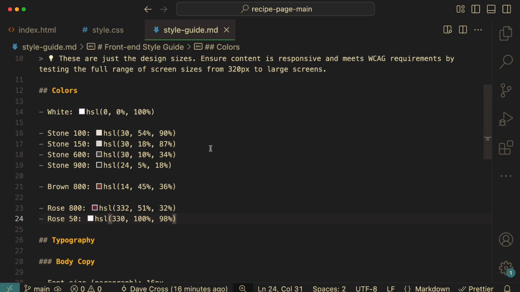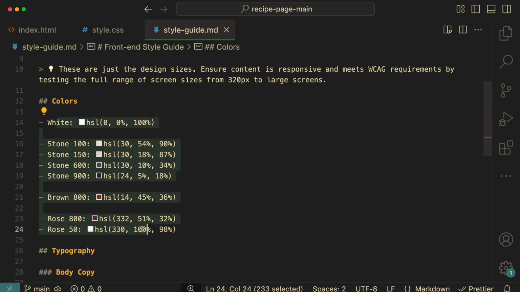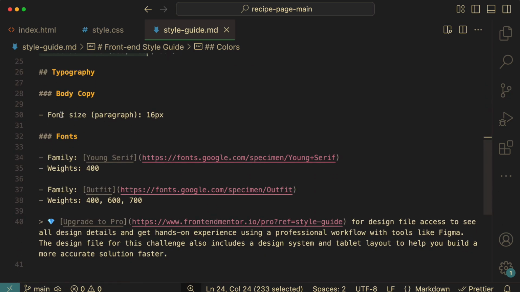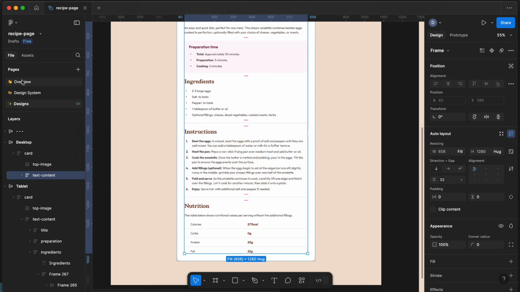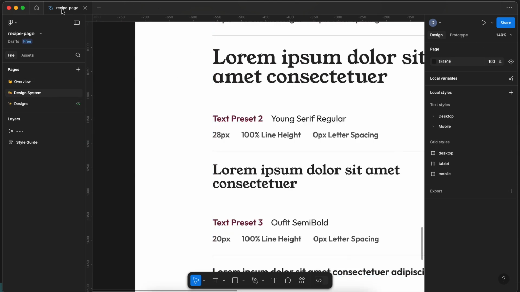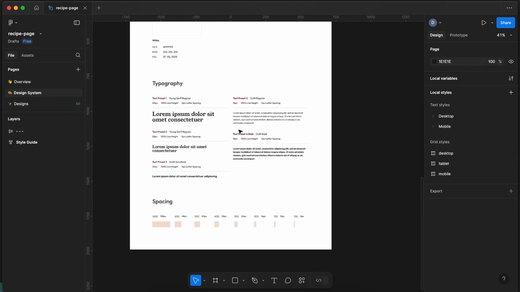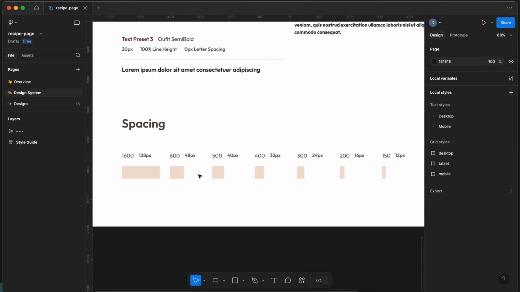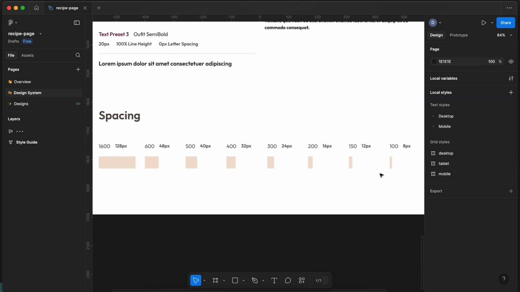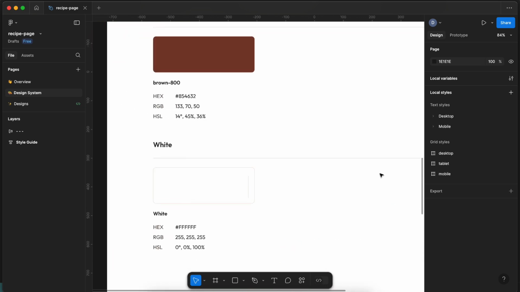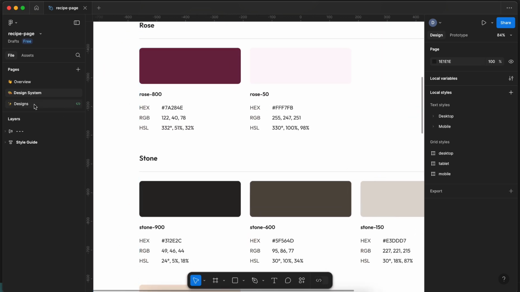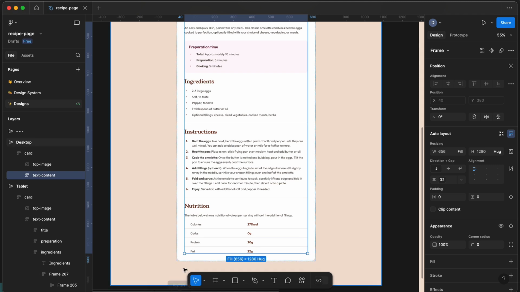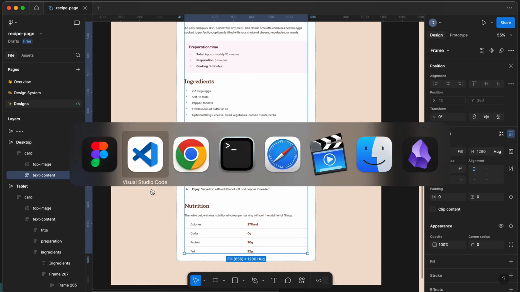Now we can get into some styles, and there are a bunch. Okay. We have all of these different colors, lots and lots of different colors. There is a bunch of typography. There are 2 fonts. There is a whole spacing thing. If you were able to pull down the actual Figma file, there is a wide variety of spacing in here, right? And then, of course, all the things that I've touched on in previous ones, like the border radiuses, okay? So lots of cool stuff in here.